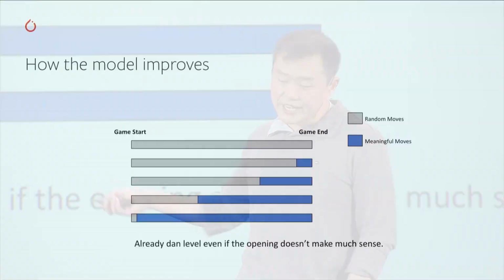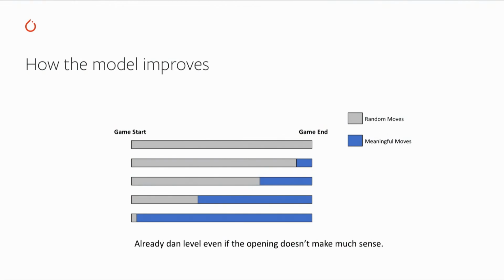Another interesting finding from this implementation is that the model improves from the end of the game. At the beginning, the model is random, and everything is random. How can the model give you something useful? It was actually a mystery at the beginning of our implementation. But after we dug deep into the system, we found that the algorithm can find a direct correlation between situations close to the game end and the final game consequence. And this is very important.